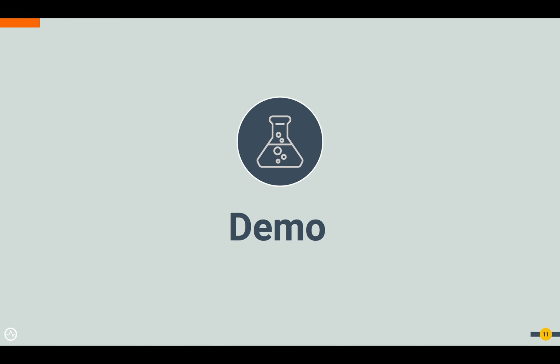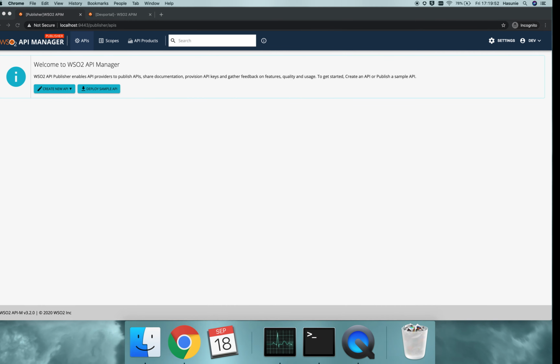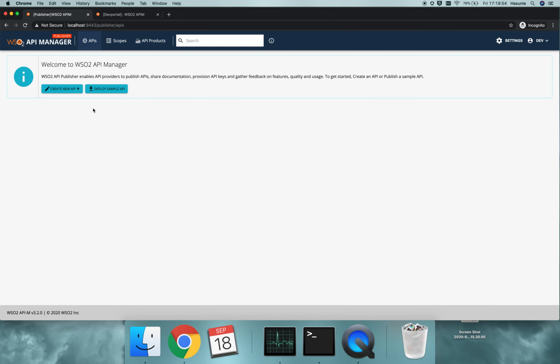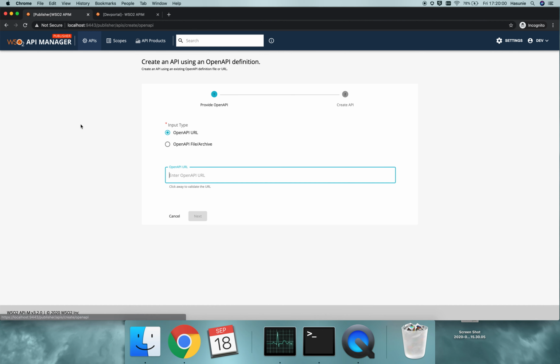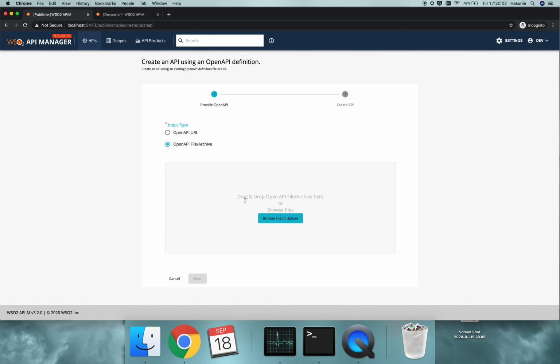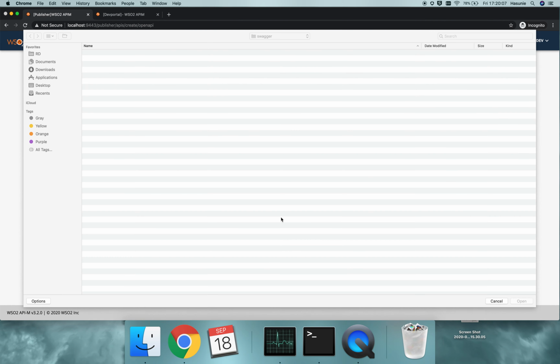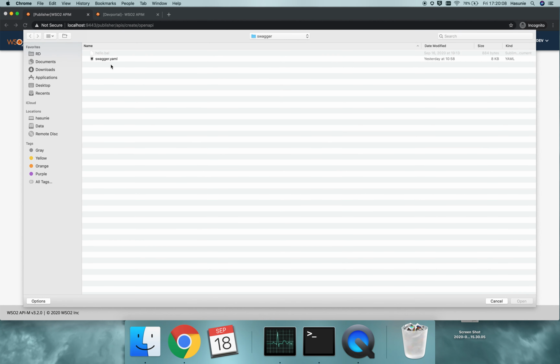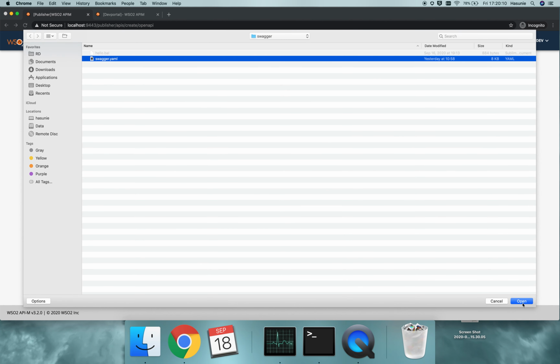Let's move into the demonstration session. First of all, I'm going to create an API using an existing Swagger file. Select the Swagger file.